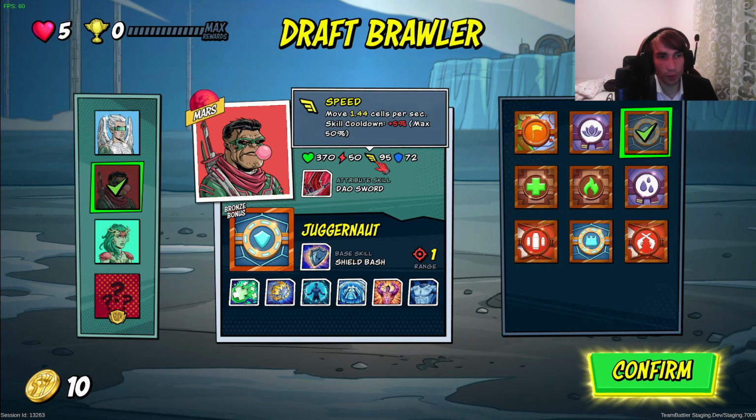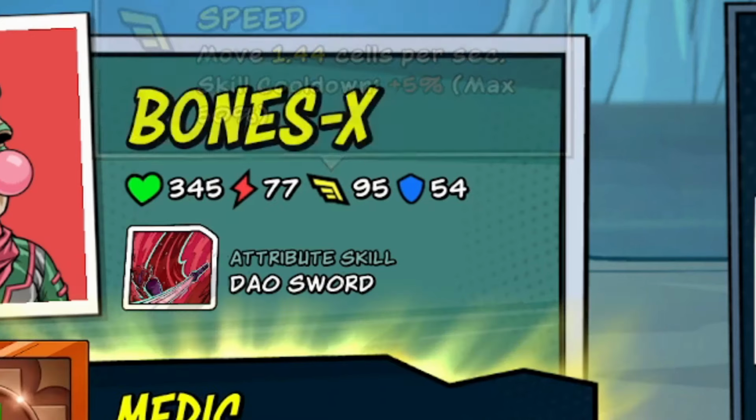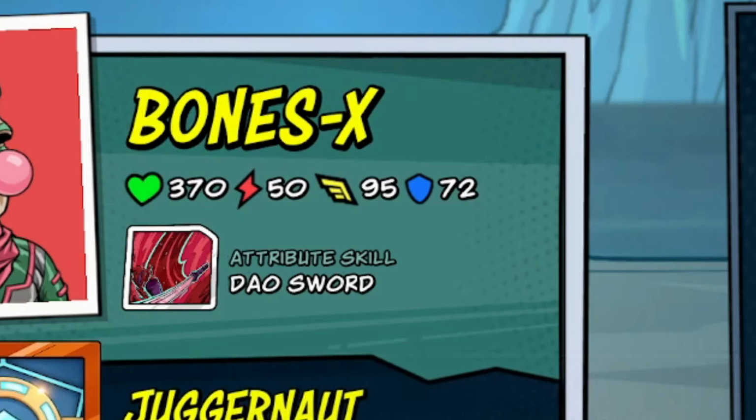If we have a look at Bones, we can see that he starts with 95 speed, which means he is below the threshold of 100, which just means no skill cooldown reduction at all, and this guy actually has a negative skill cooldown, or in this case it says +5, which means that it's a 5% longer cooldown on each of his skills. So you can upgrade your speed to decrease the cooldown if you want to. Then we also have armor, which reduces any incoming damage by a certain percentage.